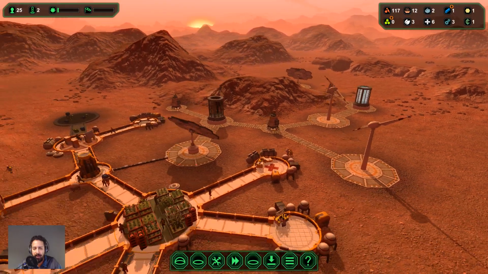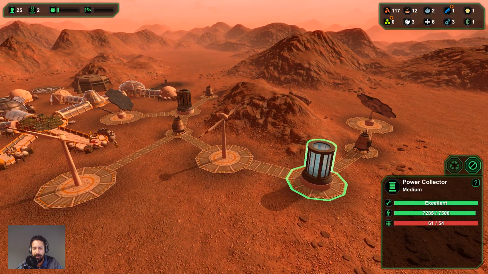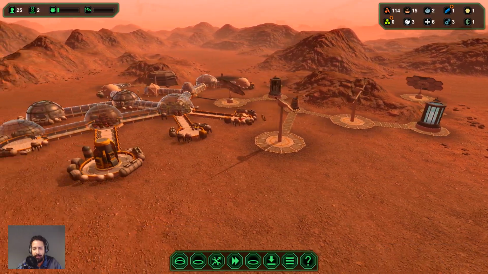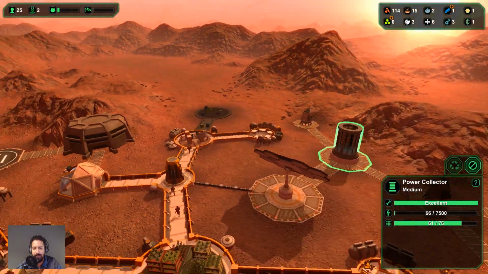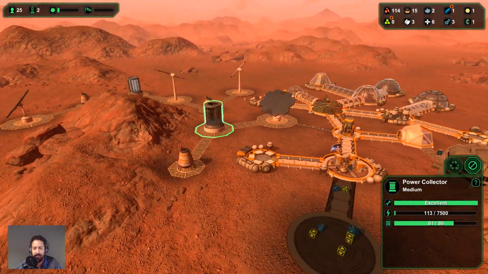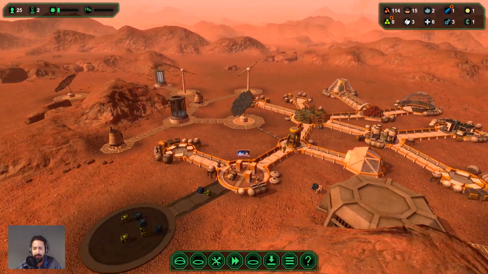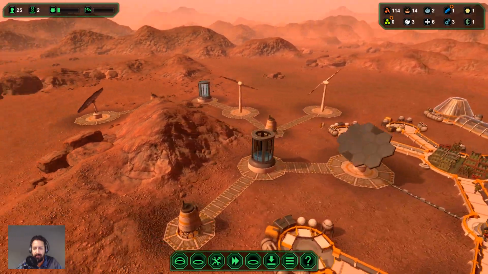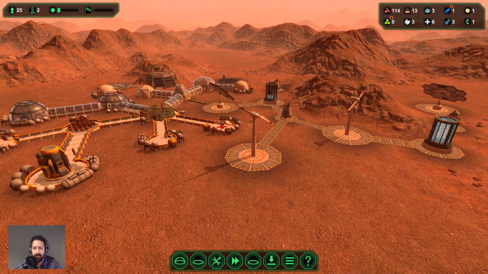So, one of the things you'd want to try and avoid is that all your power collectors are emptied. But as we get a bigger and bigger colony, that's a likelier and likelier scenario, since keeping up with power consumption and going overboard with power generation is something where you have to keep a balance.